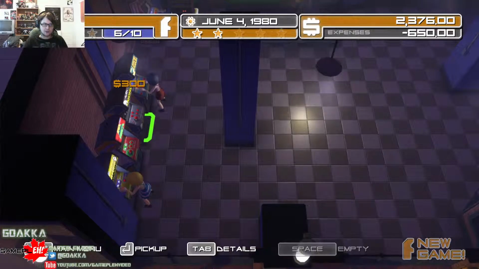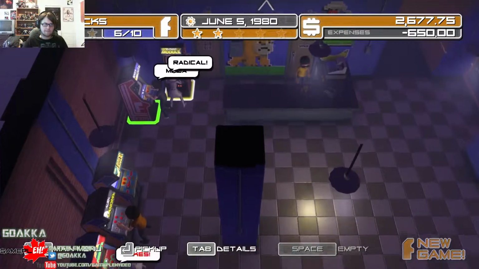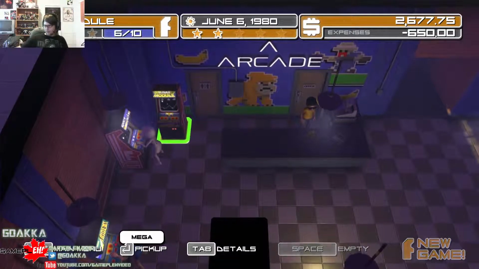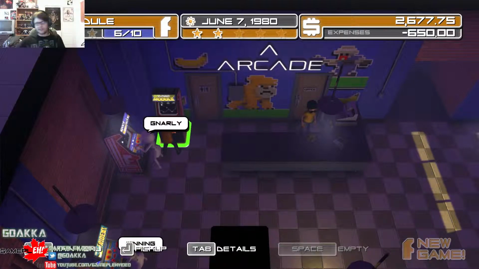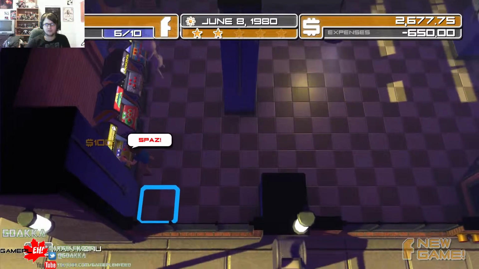This wall is doing great. That's good. And that one's doing great, thanks to that point. You can sell machines too, but a lot of the time, especially with paid-off machines, making some money is better than none, unless you start needing space for more.